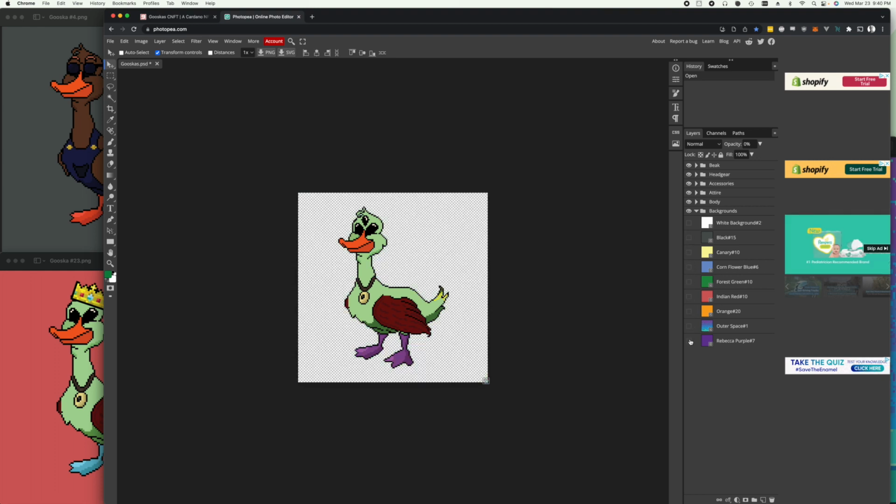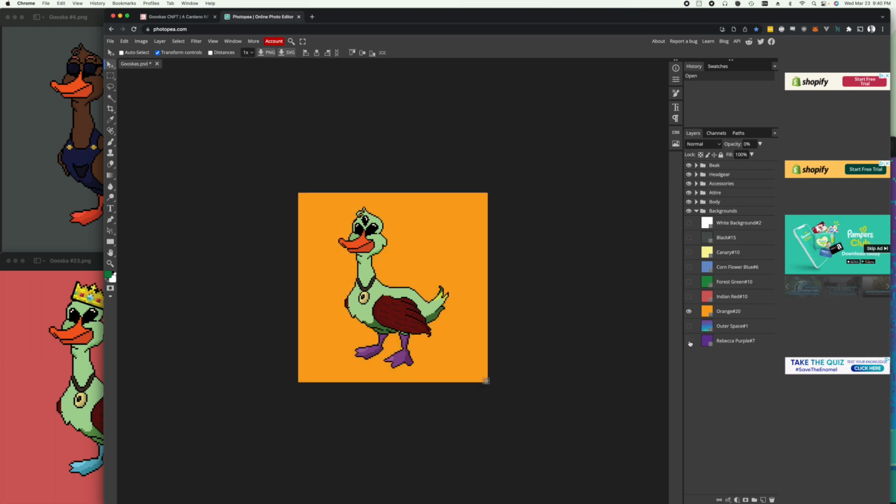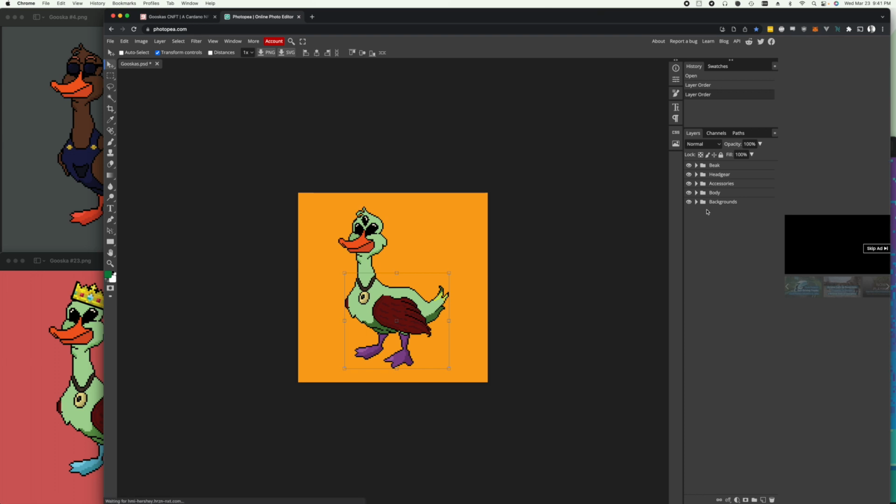But just keep in mind that these are going to be placed on top of each other, so you need to think logically about your own artwork. Our first layer is going to be the backgrounds, so what's going to go on top of there? Because if you start putting things in the wrong order, like if I put an attire below my body, obviously my attire is obscured by the body because the body is on top of that. So you need to really think about how exactly you want to have your artwork layered.